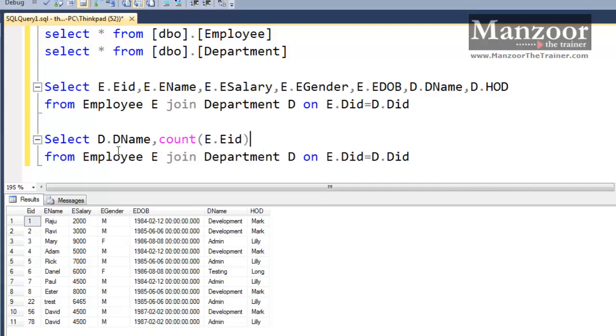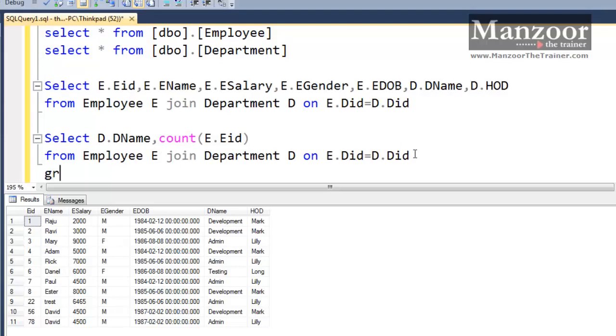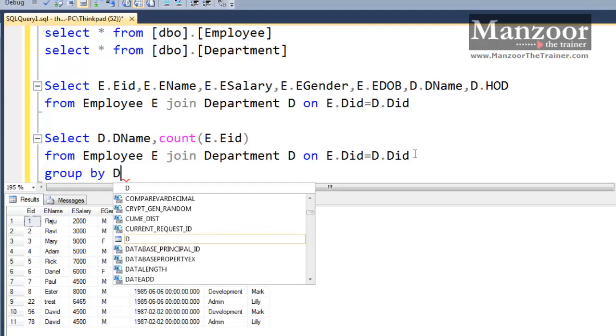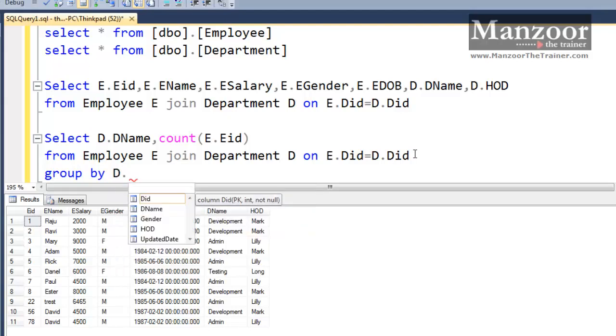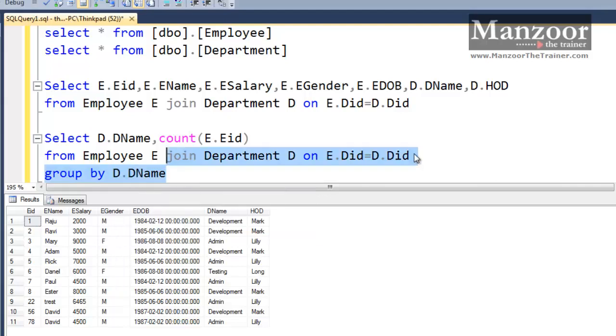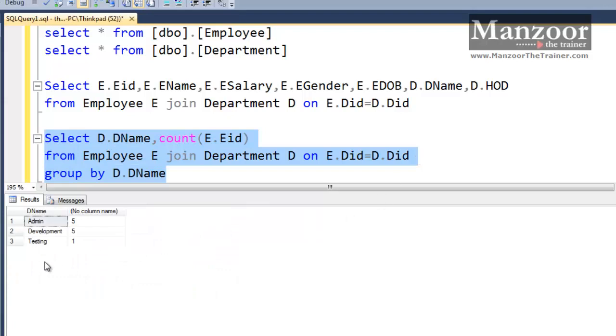This will give me the number of employees in each department, and I need to say group by d.dname. I'll execute this. Now I get department and number of employees in each department.